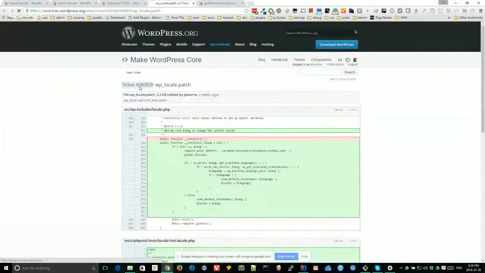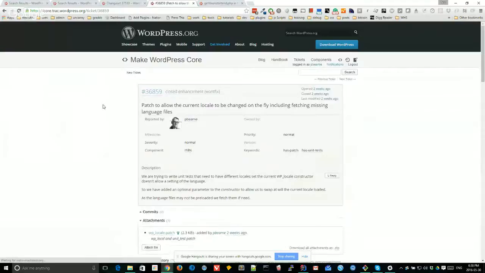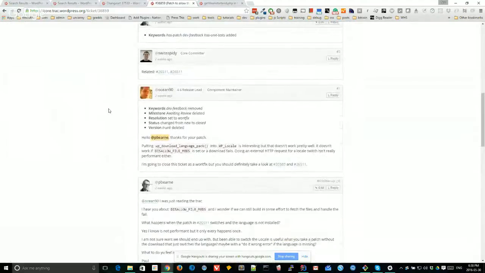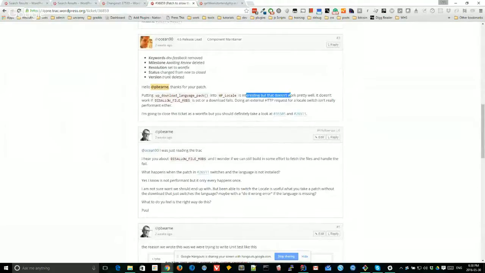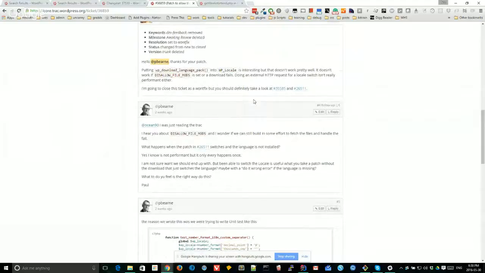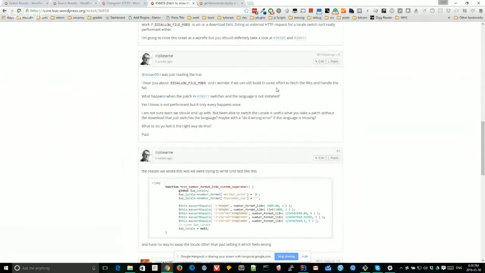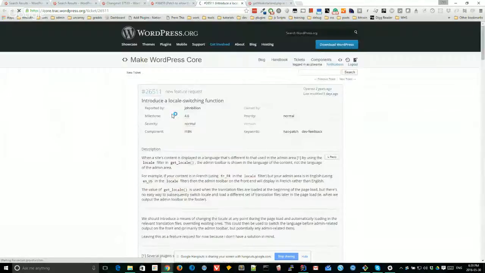And if we look at the ticket, it got no. But they are working on switching. They are working on doing a language switch here.